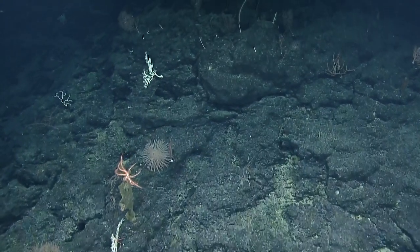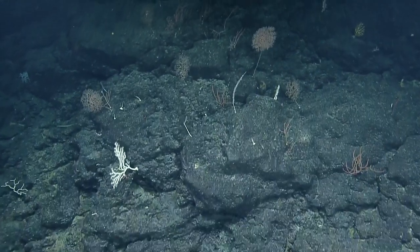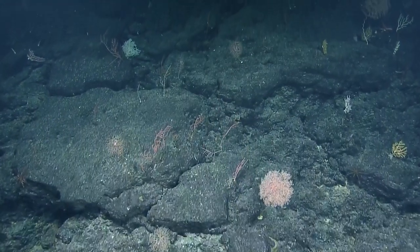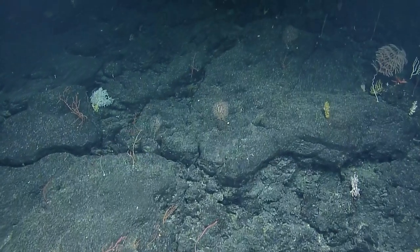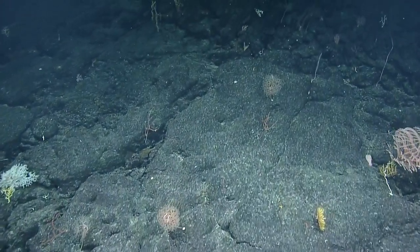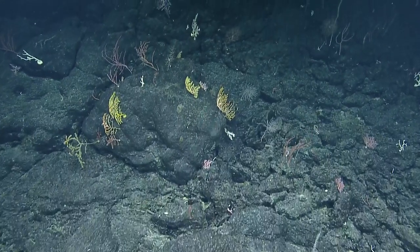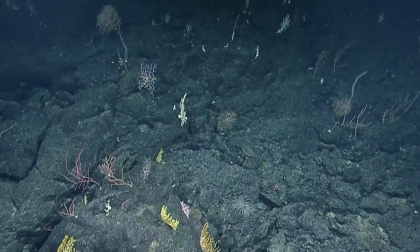Eritogorgia. Hammy corallium? I can't remember. We were seeing a bunch of those. I don't see any now. What are those? Swiftia, the pink ones. Oh, they're the ones that are pink with the yellow polyps. Yeah. Oh, are they yellowy? I cannot decipher with my eyeballs. What are the yellow ones? Plexorids is what we landed on. Okay.